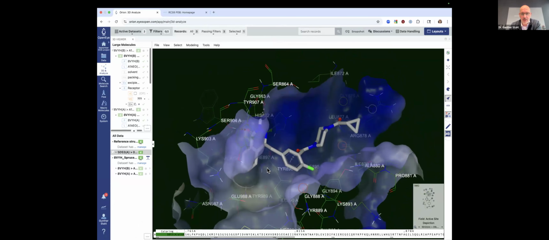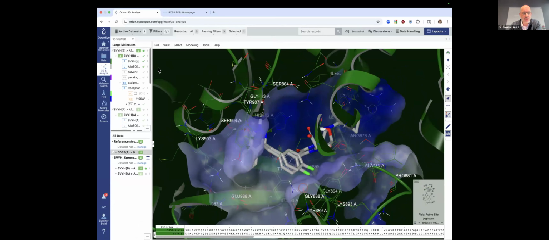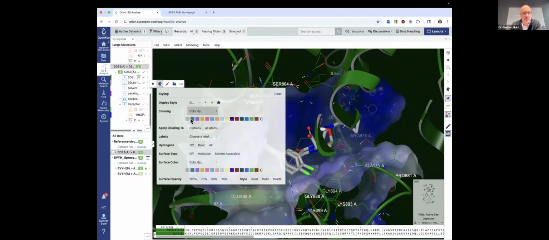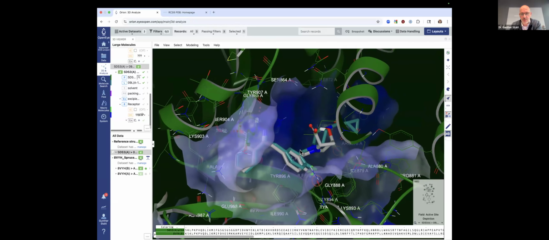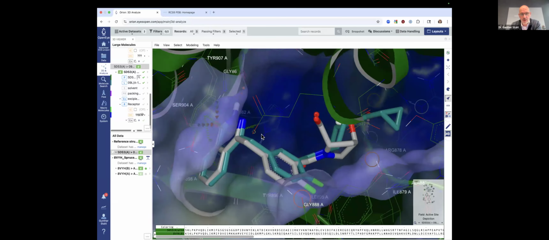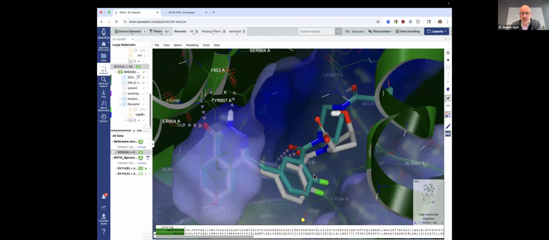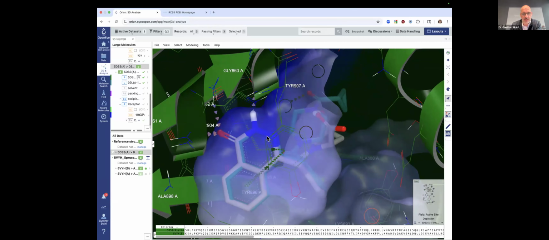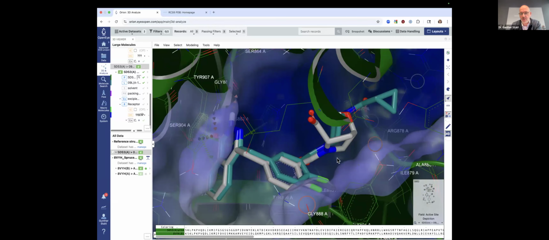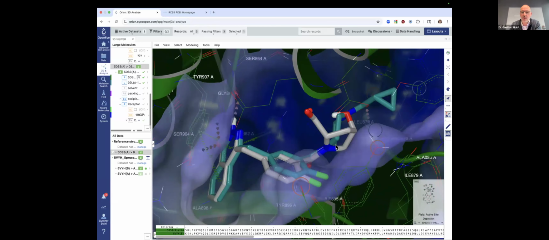So now I compare this known crystal structure to the prepped crystal structure that was published recently. Actually, maybe to make it easier, I should color my ligand in a different color. So the co-crystallized one I knew about is in this petrol color now. And comparing these two, I can see that they are identical on the left-hand side. They did a variation on the right-hand side for this molecule.